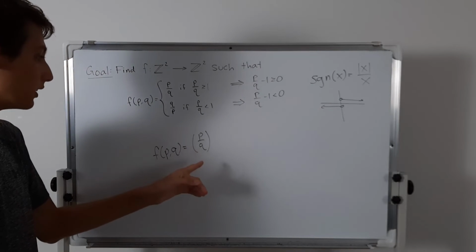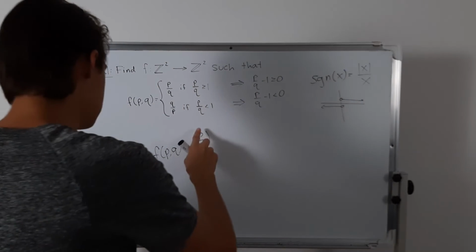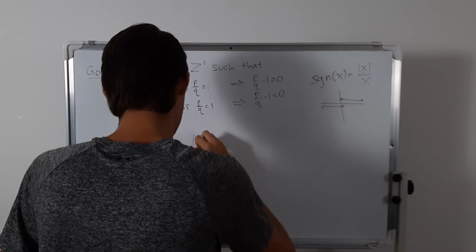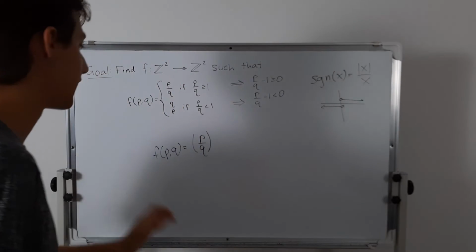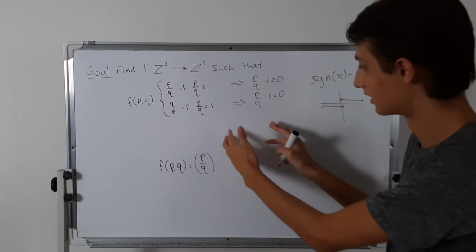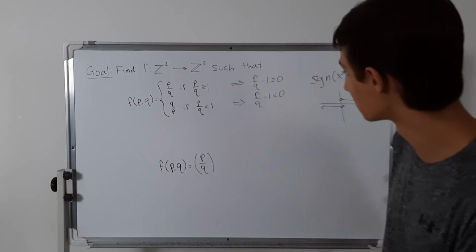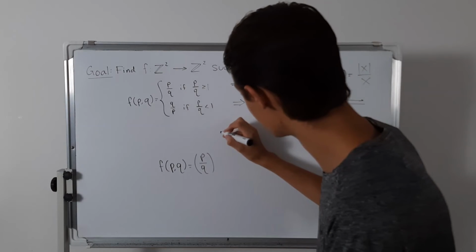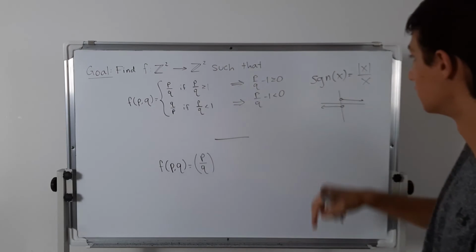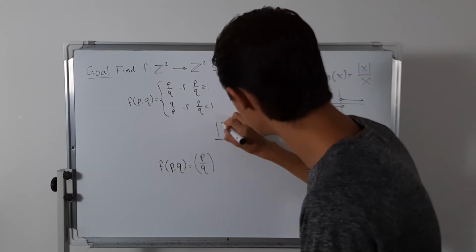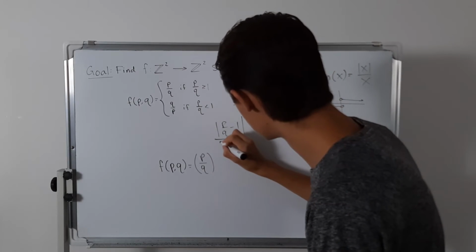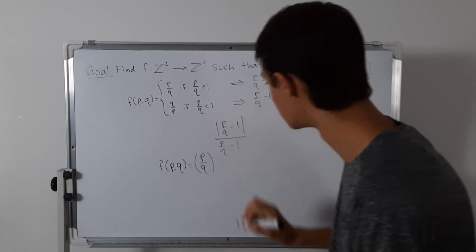Okay, so we're going to take p over q, and let me write this a little nicer. And then we're going to take it to the sine of p over q. Sorry, I just needed a lot of vertical space here, because the power is going to be a pretty big power. So the power is going to be the sine of p over q minus 1. So we're going to take p over q, the absolute value of p over q minus 1, and then divide that by p over q minus 1.